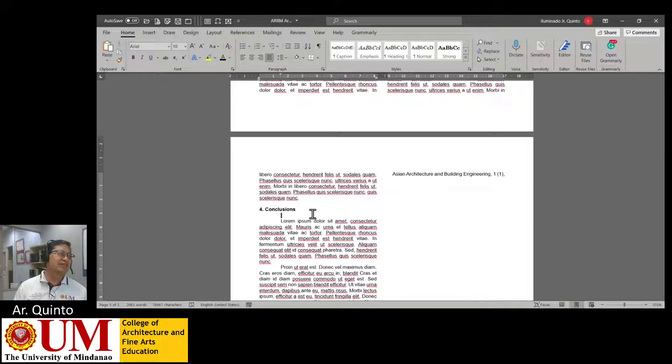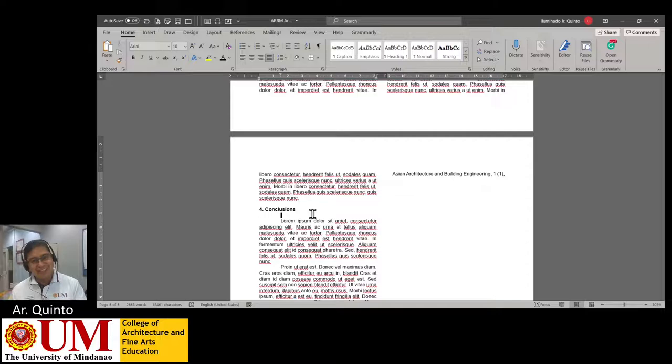You don't need to, and you should not, repeat what you have already written in your discussion. And avoid saying the cliche, "Based on the data, based on the research, based on the discussion that I have made, I would like to conclude." You don't really need to say those lines, because everything that you say is certainly based on your data, your research, your results and discussion. The conclusion is not going to be based on something else that you have not written.